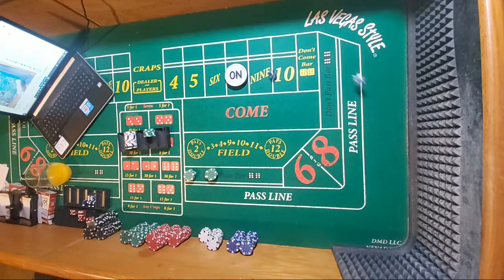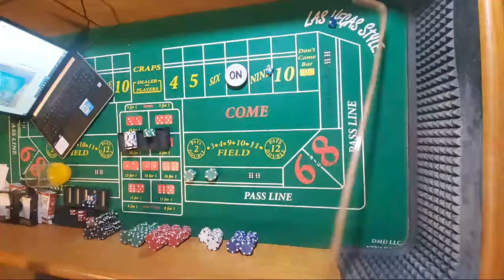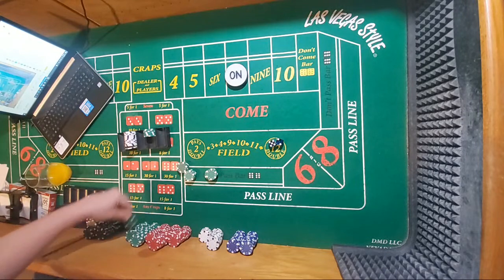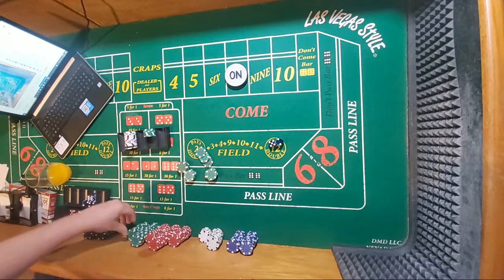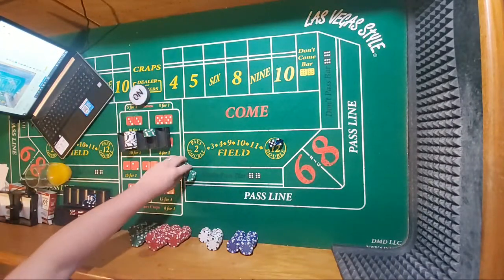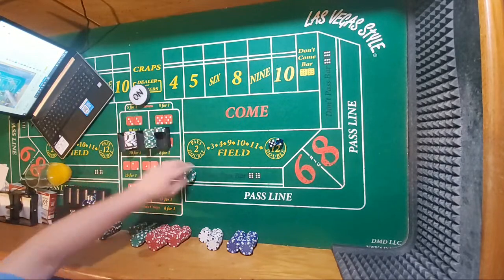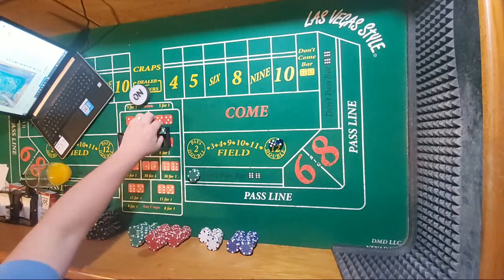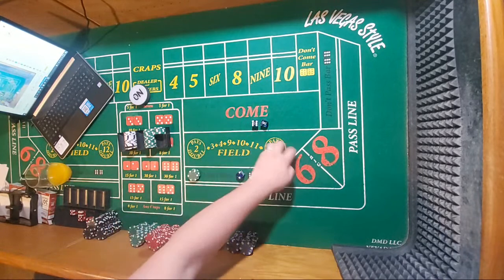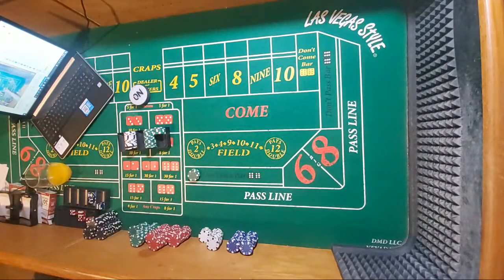Sometimes you just got to go back to Old Faithful. And there's the 7. Sometimes you just got to go back to Old Faithful. And 125 there. All right. Take it down to 100. Next random shooter. Next random shooter, here we go. We got a 5. I thought it was going to be a 7, but it's a 5.